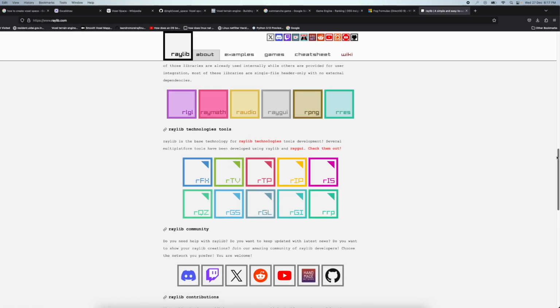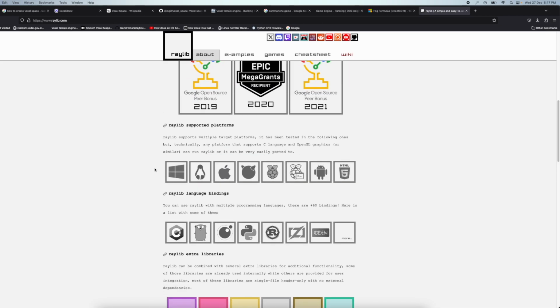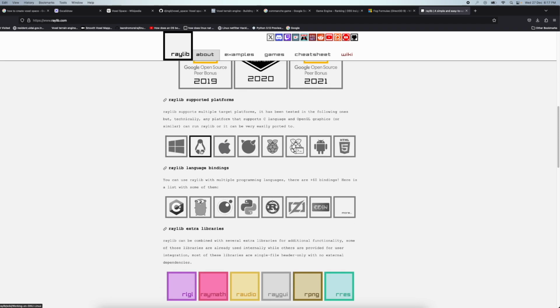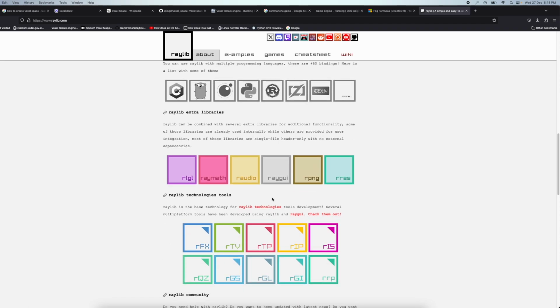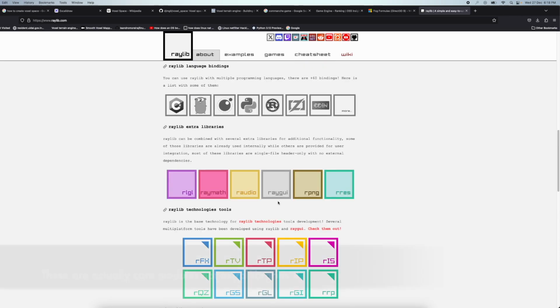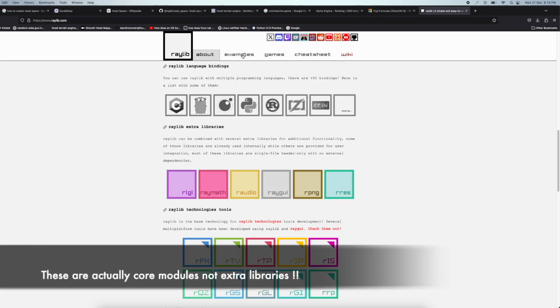This is the homepage for Raylib, and as you can see, it's available on several platforms. You have got Windows, Linux, Mac, Raspberry, Android, and it has got lots and lots of language bindings, right? It's written in C. It has got bindings for C#, Golang, Lua, Python, and whatnot. I chose to go with C. Raylib also offers some extra libraries, right?